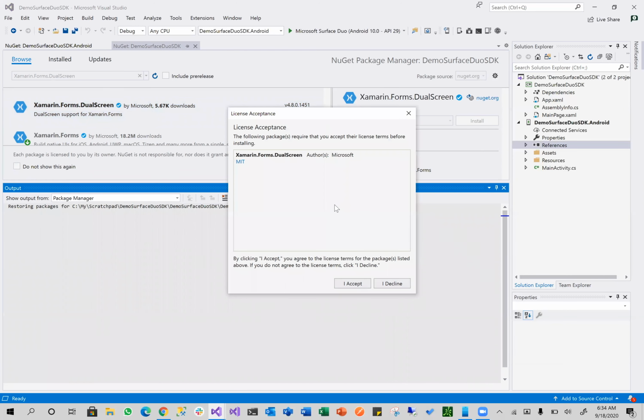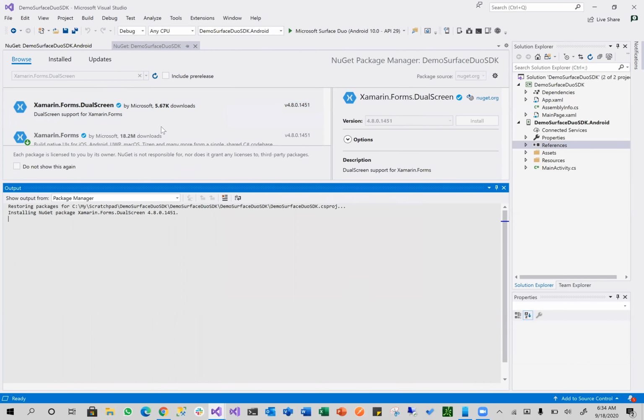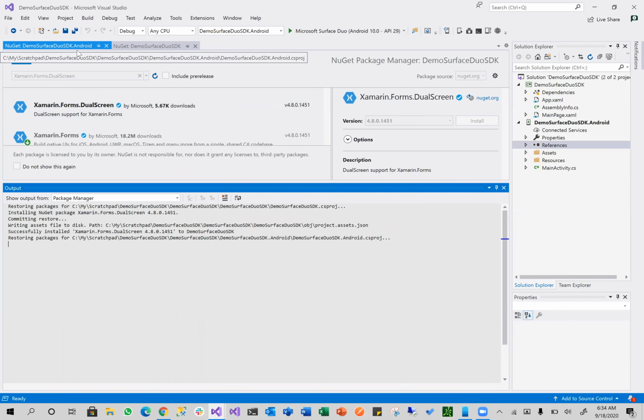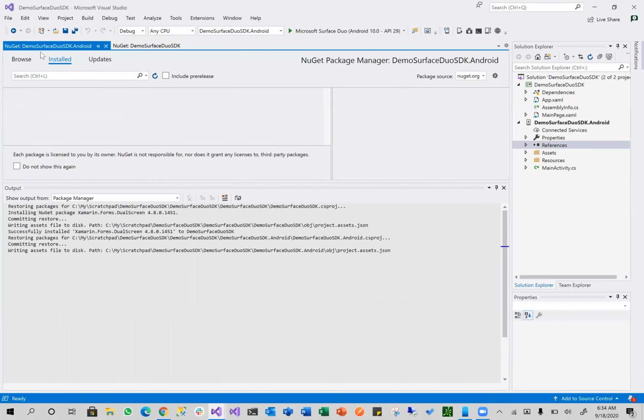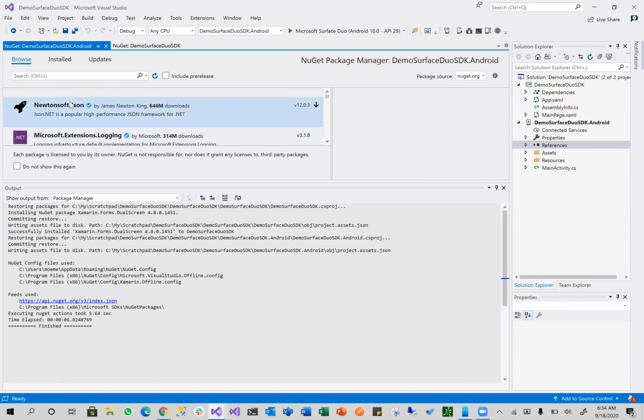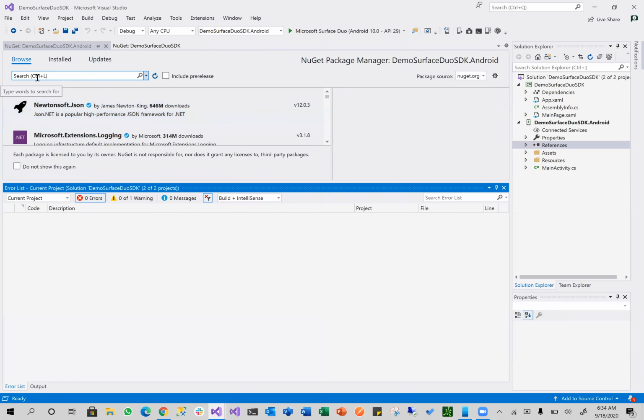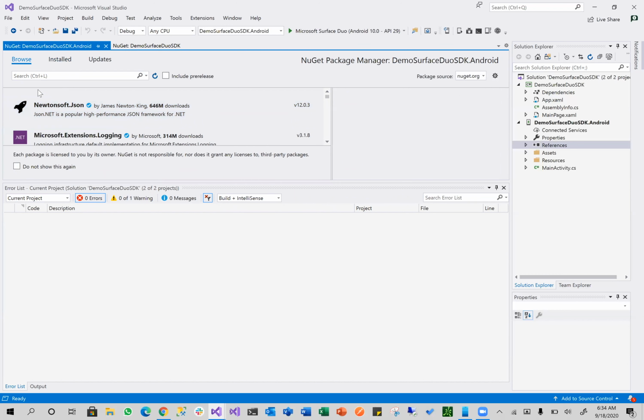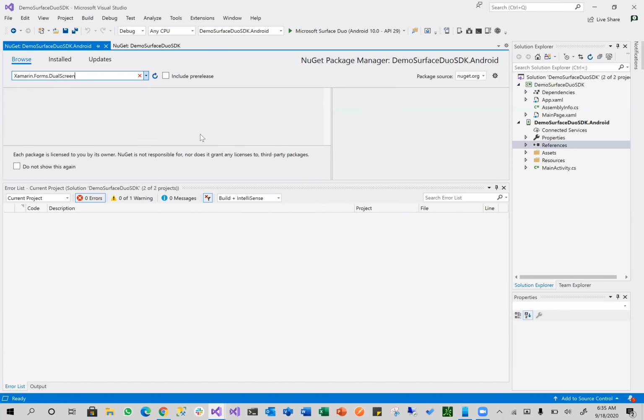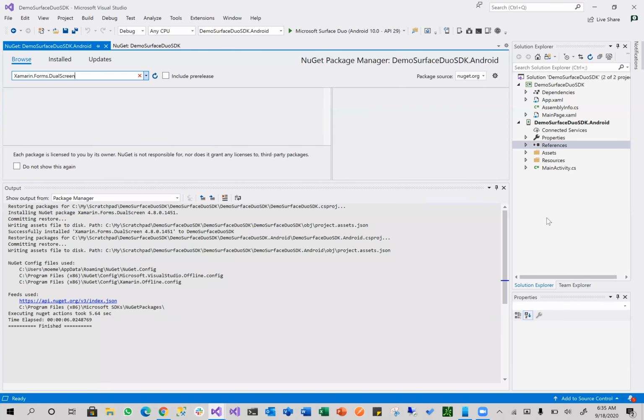We also need to go to the Android project and do the same thing. So Xamarin Forms dual screen.